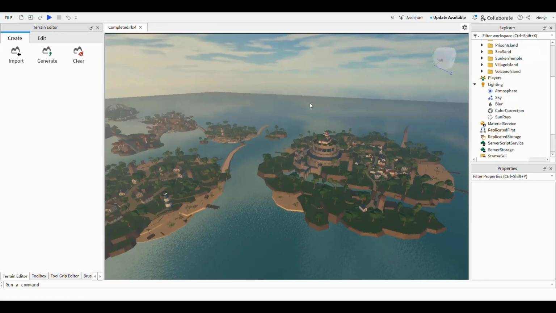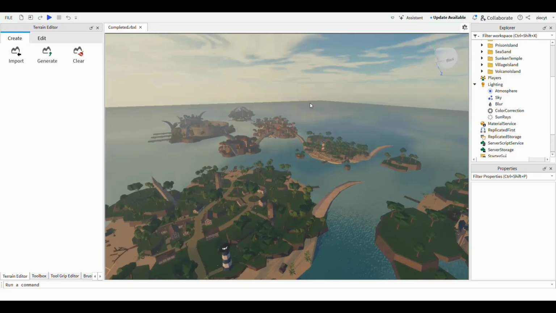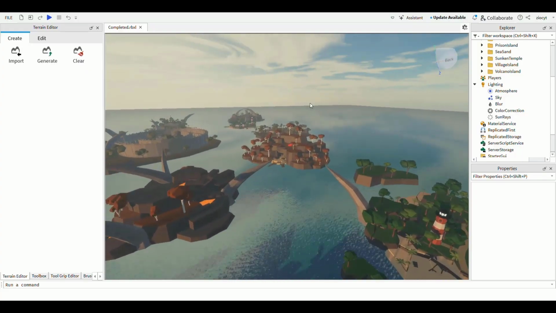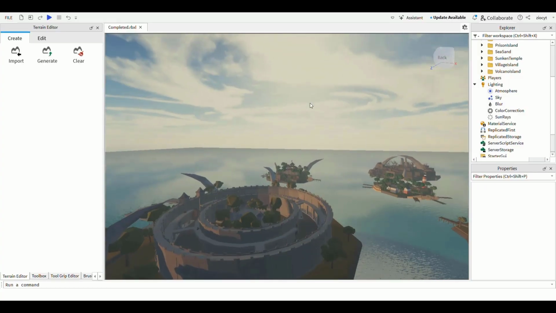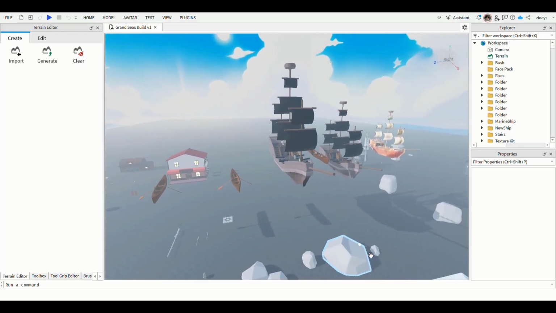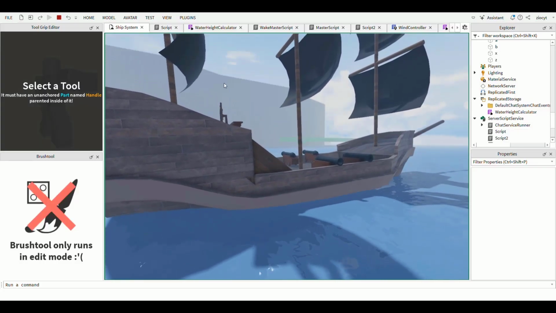Here are some of the builds for an upcoming project I'm working on. It'll be a pirate-themed game centering around ocean exploration with gameplay similar to Sea of Thieves. And here are some more of the models me and my team have created for the game. I'm also in the midst of creating a ship buoyancy system.